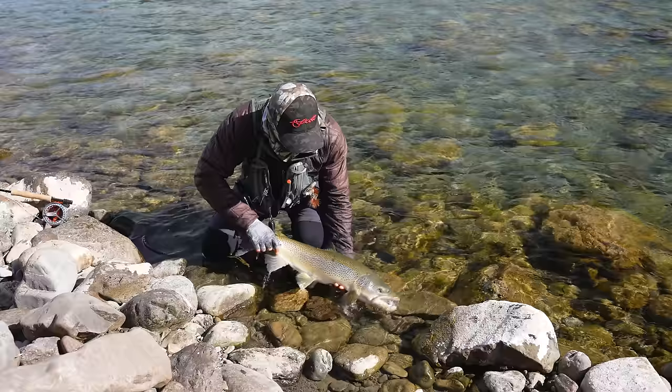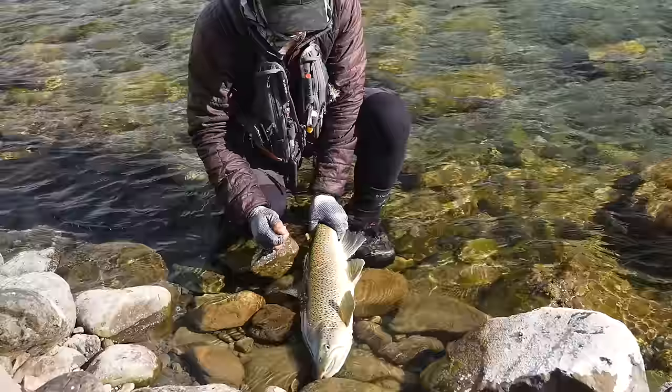So it's not like the US, in that they have hatches that you could almost set your watch to. There might be blue-winged olives or tricos or whatever, and that happens regularly and at about the same time each day. Here it's different. They're very opportunistic, the fish here. So having a feel for the fishery and understanding what normally happens helps, but you've still got to be open-minded and ready to go through the fly box when needed, because they'll test you. You've got to bring your A game.